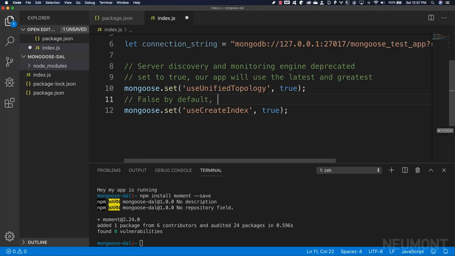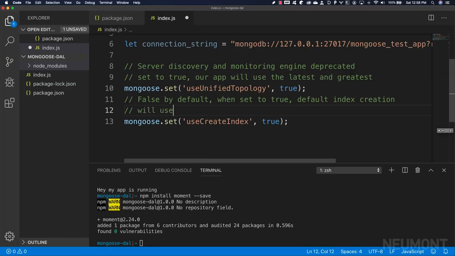But if we want to make Mongoose's default index use createIndex instead of ensureIndex, when set to true, default index creation will use createIndex instead of ensureIndex.